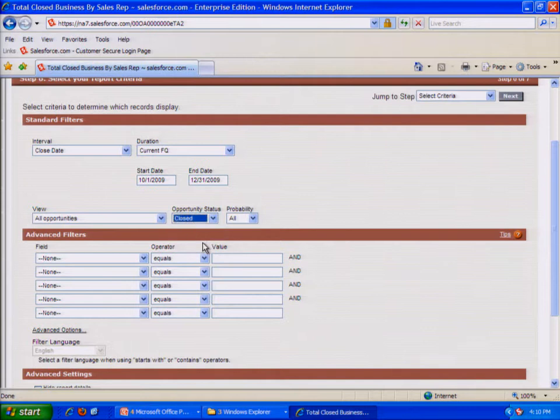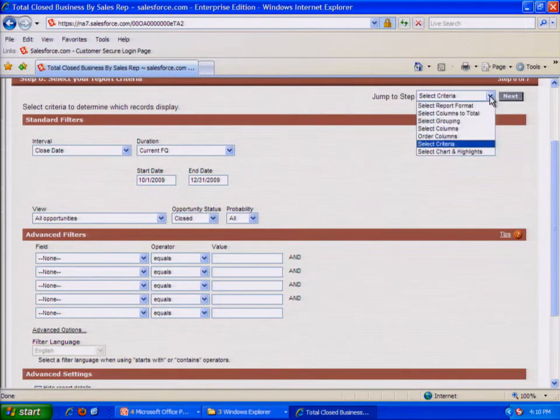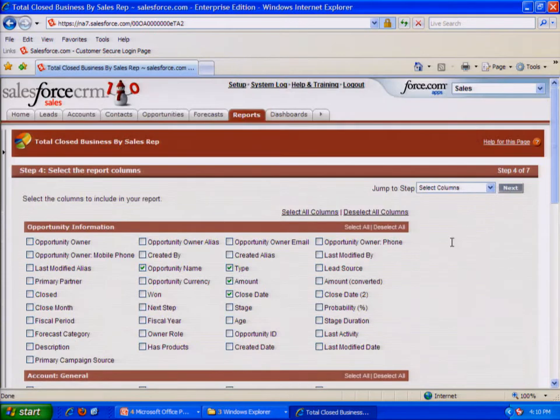Okay? All right. Now, if you're ever thinking, oops, I may have missed a step, and I have done this on purpose, by the way. If you think you've ever missed a step, you still have the jump to step in the upper right-hand corner. So I want you guys to jump to a step that I forgot to take you to, which is the select columns. And I want to add one thing there. Okay? So let's go to select columns from the jump to step pick list. And in the third column, I want you to add back stage. Okay? I want to be able to see the stage because I want to know when I drill down into the details of that report, which ones are closed won, which ones are closed lost. Okay? Might want to do analysis on my lost ones.